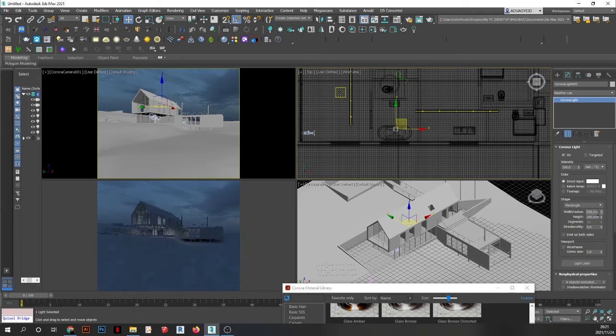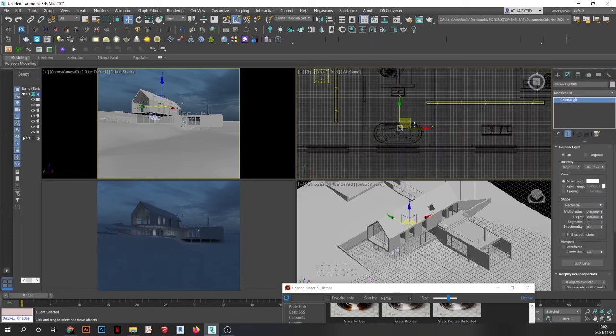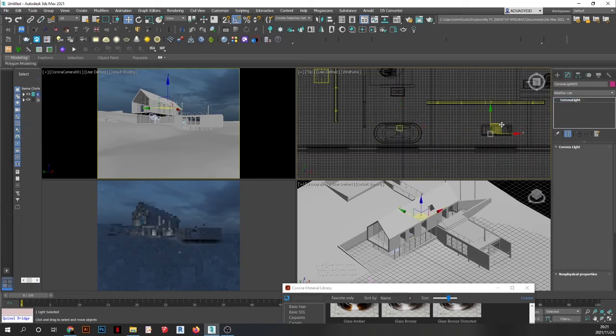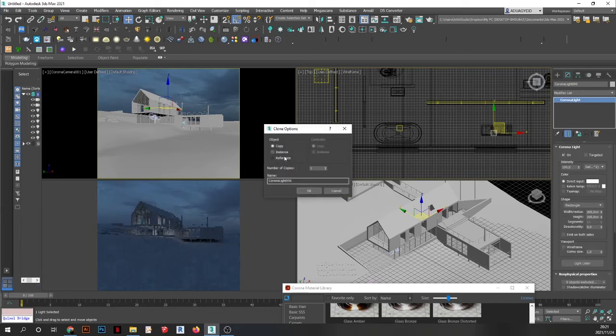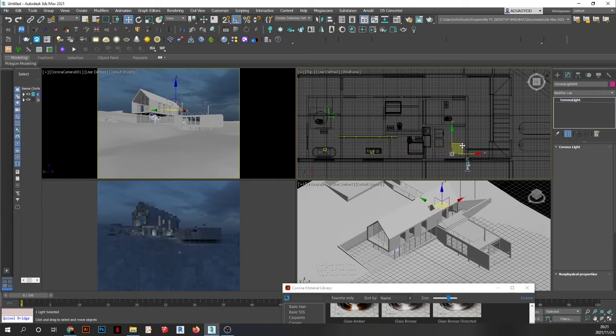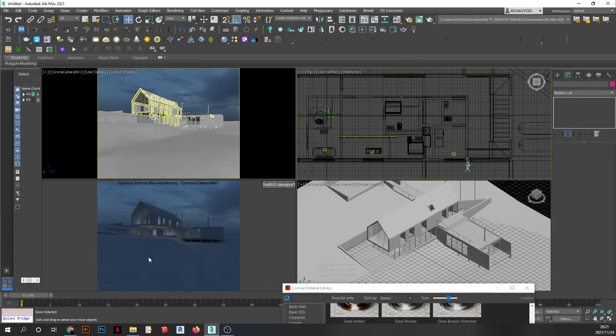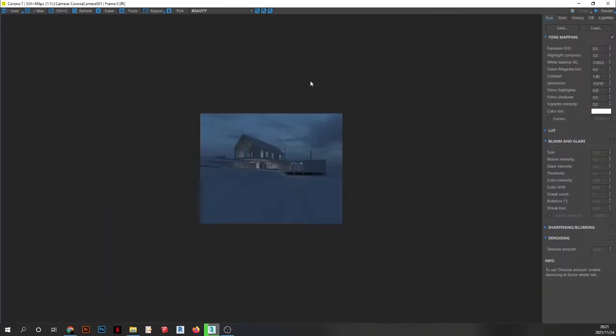Again I'll copy that light into the next room, copy, and then copy it again to the other room. Okay, so you can see how nice our render is looking. Let's try a test render and see.